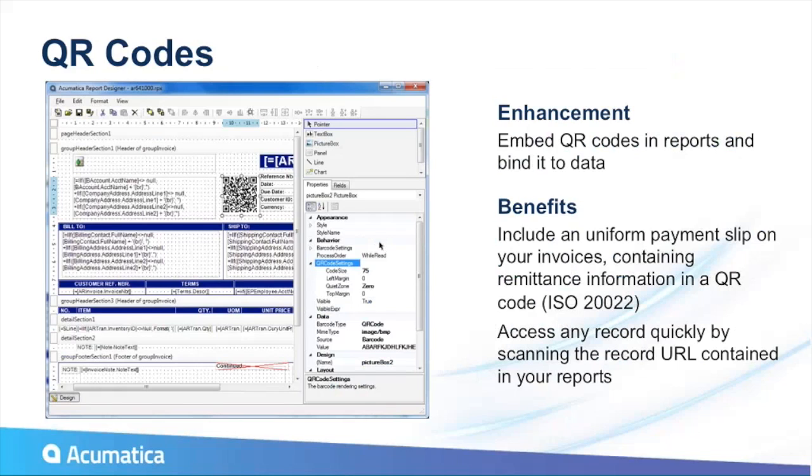In some countries, there is a requirement to have a standardized payment slip at the bottom of every invoice. And this payment slip needs to include a barcode, and this barcode includes information on the bill, where it needs to be paid, what is the amount, the date at which it is due. So this is part of an ISO standard called 20022. I invite you to read it if you're interested, but just keep in mind that you can create this QR code and put any value you want inside it.